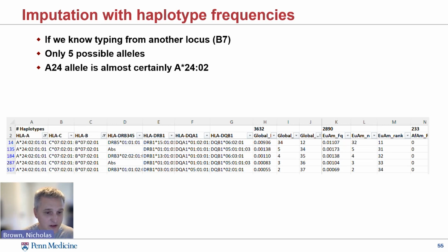Yep, that's a great question. So the way multiple imputation works, there are these 5 potential haplotypes, and you can see that there are different frequencies for each one of them. This one is at 0.9%, this one's at 0.1%, etc. If we have determined based on the data we have that only these 5 haplotypes are possible, multiple imputation would take a random number between 0 and 1, and each one of these haplotypes would get a different piece of the potential pie. This one is the most frequent, so it would get the biggest piece of the pie. The next one would get a smaller piece, etc.